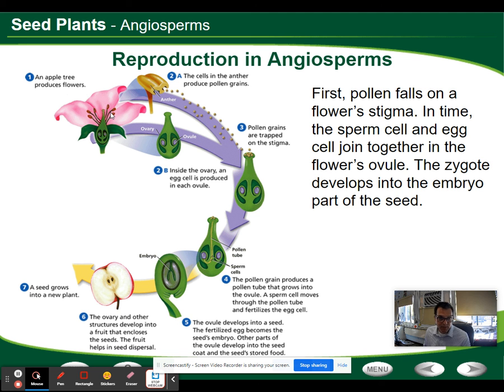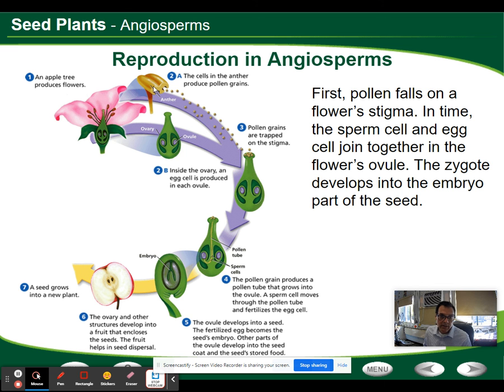And so what happens before the fruit forms, you have to have a flower. You have to have pollination, and you have to have fertilization, and then the fruit forms. So you have a flower on a tree, and if you look here, there's a nice magnification of one of the male reproductive structures. And at the end of this male reproductive structure, you have the anther. And the anther produces the pollen. And inside the pollen, as we've said, is the male reproductive structure, the sperm cell.